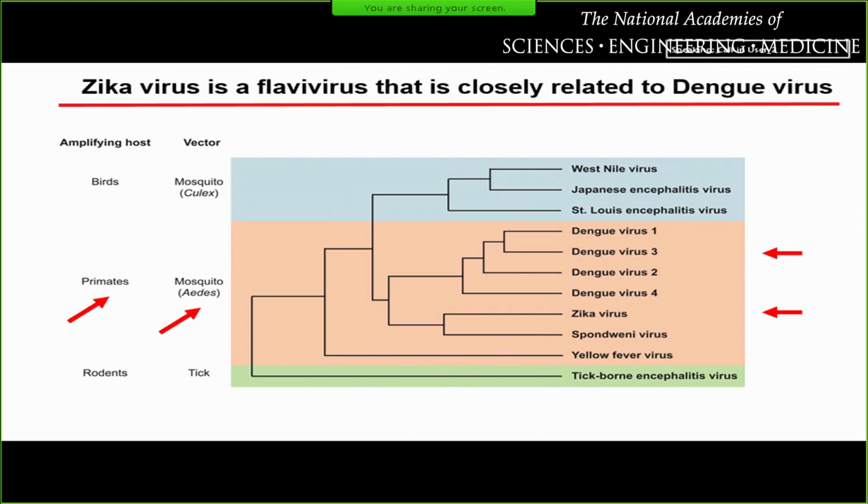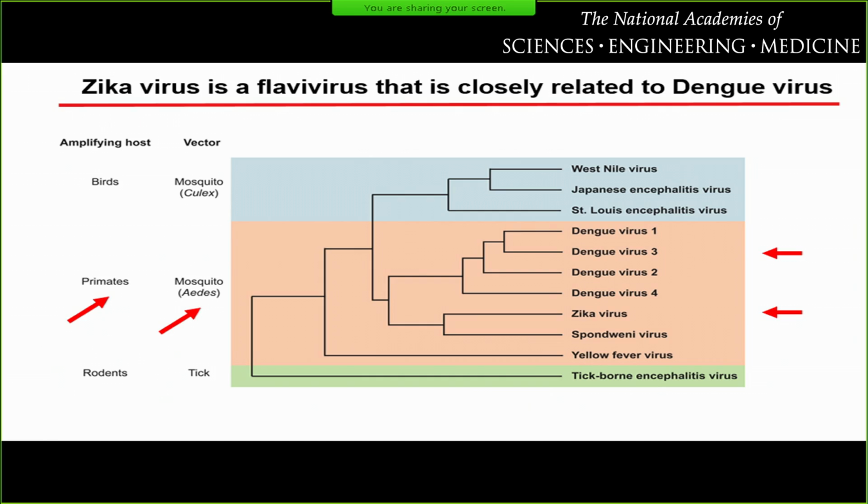So this is a dendrogram of where Zika virus stands, and this was alluded to earlier in the talk by Dr. Rosenberg, but also by others, about the relatedness to this. And you can see Zika virus actually is very close to another virus that we don't know too much about, the Spondweni virus. However, as Richard alluded to in the last talk, it has a significant amino acid similarity and homology to dengue virus, although it falls in its own virus clade.